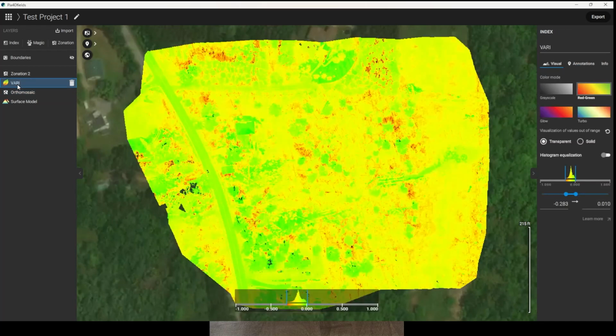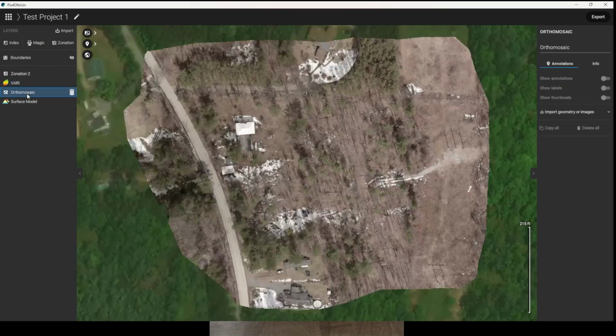So if we do just VARI, we get this kind of image from it. You'll see some of it's green, and that's pretty much showing you where the trees are, although the road comes up green. The yellow would be areas that are of concern, and the red are the really bad areas, the things that really need to be taken care of. From that, and this is what it looks like when we connect all those photographs into that larger image that I talked about.